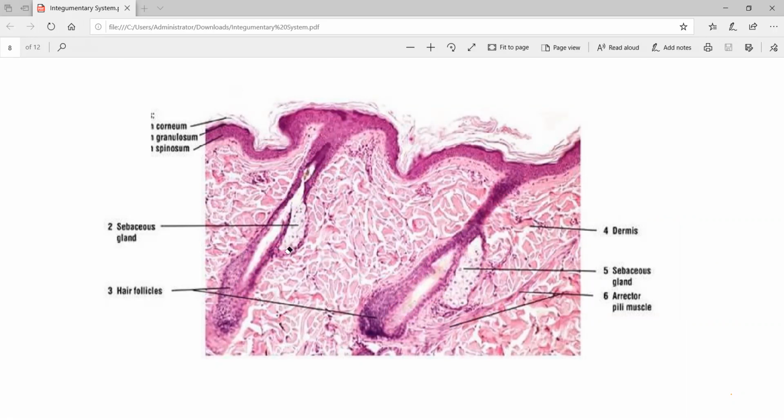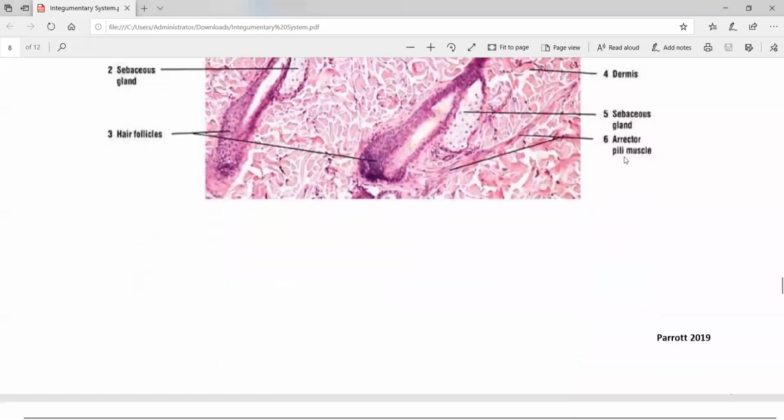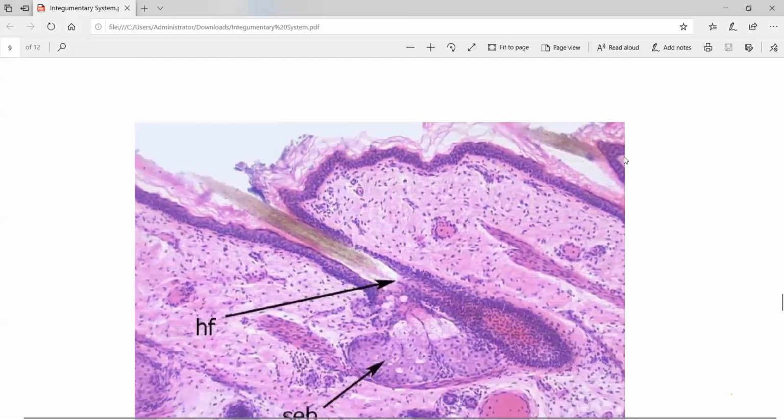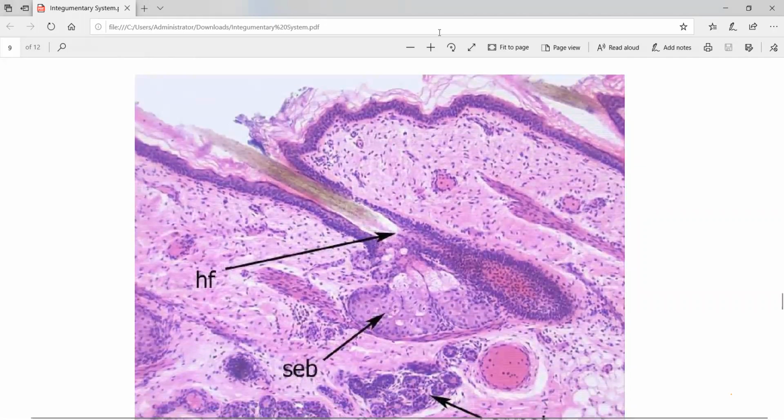Then this little cauliflower looking structure here, or garlic pod that's cut open, that structure here on the left and this structure here on the right are your sebaceous glands. And then this striped pink is going to be your Erector Peli muscle. So again, make sure you can recognize those structures under a microscope. Okay, we're going to look at another example to give you a little bit more practice of seeing this under a scope. Okay, I'm going to get my pen again.